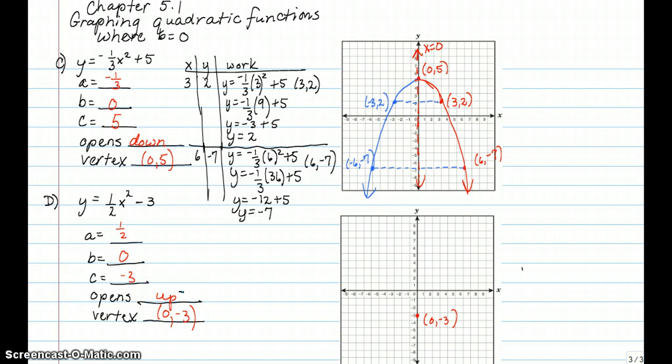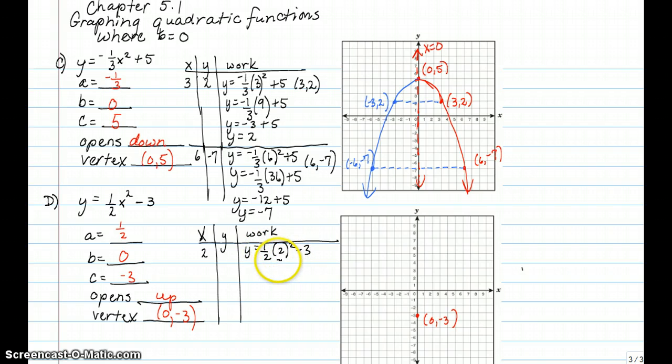Now we're going to go ahead and do a table of values. Just like before with the 1/3, you will not want it to be 1 and 2. Well, 2 will work out okay, but 1 won't, because 1 squared would be 1, and a half of that would give you a half, which you don't really want, any fractional amounts. 2 works fine, though, because 2 squared is 4, and when you take a half of something, it's like dividing by 2. So we can use 2 for our x, and it's going to be y equals 1/2 times 2 squared minus 3.